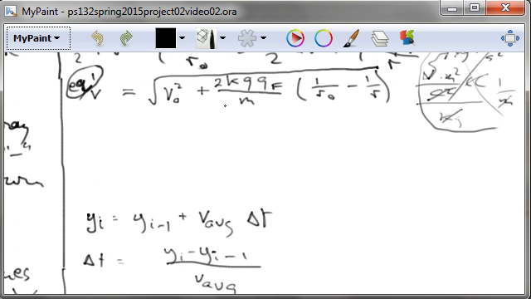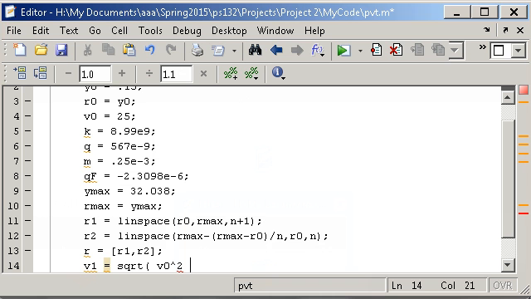Plus 2kqq over m times 1 over r0 minus 1 over r. 2 times k times q times q sub f divided by m, and then times 1/r, I'll call it R1, minus 1/R0. And all that stuff goes inside the square root.